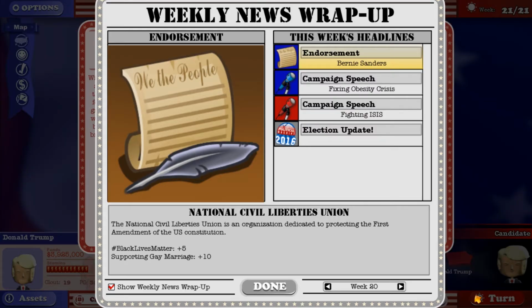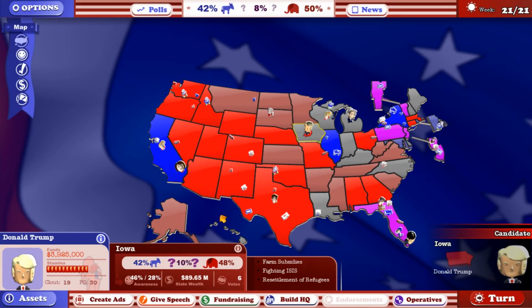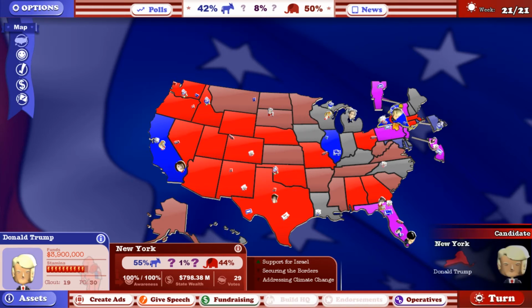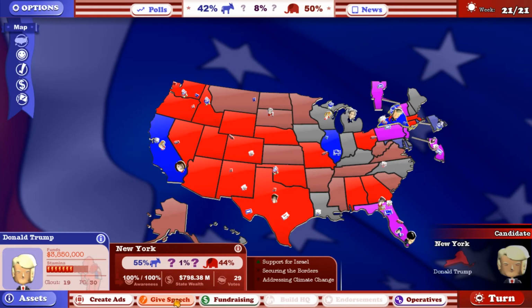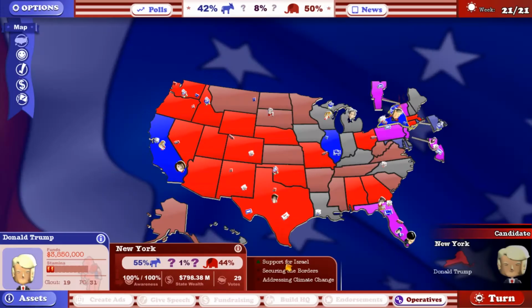Let's end this turn. He's won another endorsement. We have one week left. Where are we going to concentrate? He's winning New York. That's worrying. That's our home state. Yeah, we'll do both an ad and a speech. And we can do no more. It's the end of the campaign.